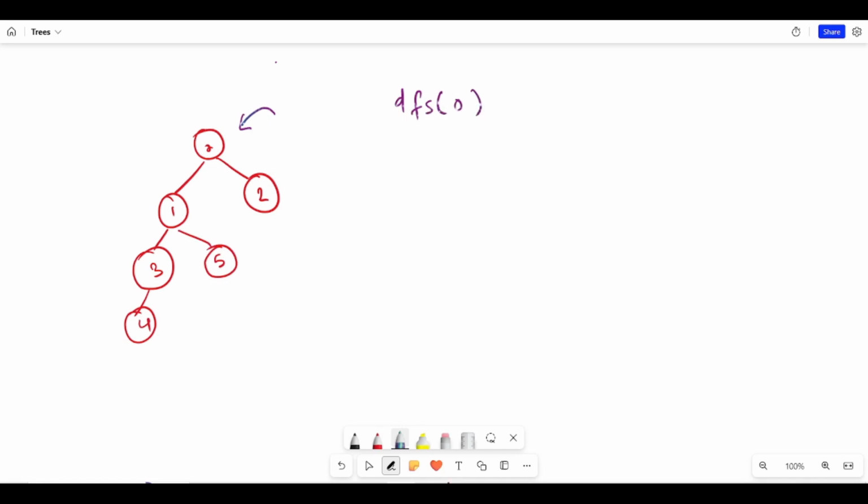Whenever I visit this node, I must remember that this node has been visited so that I do not revisit it again. Why? Because remember in the previous example, or let's take one more example to understand it better. So let's say we have a tree like this.